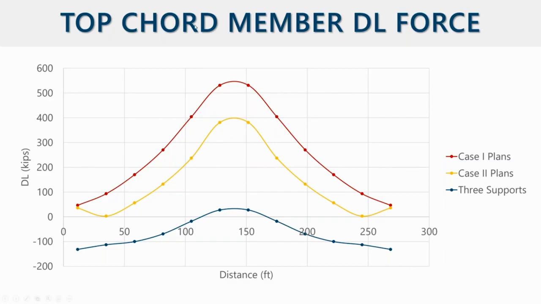When we talk about the top chord members, they are all in tension, with the maximum tension in the middle of the bridge. You can see here, this is case 1 plans. When I call it plans, that means this force we pulled directly from the plans. Of course, we also did our own calculation and verified this force, and our result exactly matched the design. So case 1, without the wedge force, that's the force in the top chord member. Case 2 is with 60 kips wedge force on each side. You apply the wedge force on each side, and this is your load on each member.